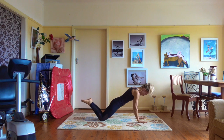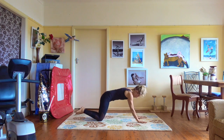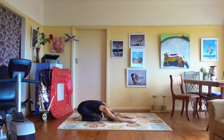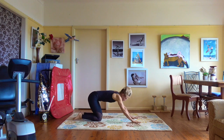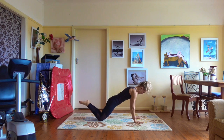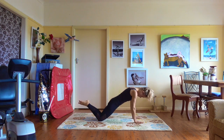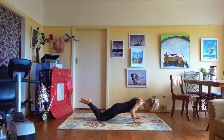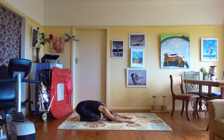Reaching back forward, stacking wrists under shoulders and tapping opposite shoulders 10 times. Reaching back into child's pose. Training elbowing strength for our base. Another 5 push-ups, elbows out or in, body moves as one piece in one smooth motion. Reach back into child's pose for 2 breaths.